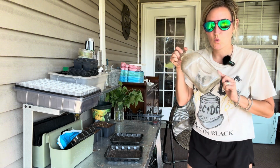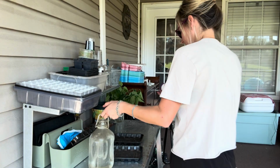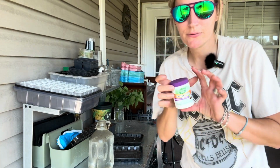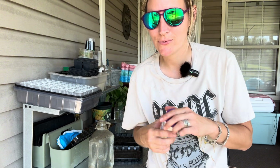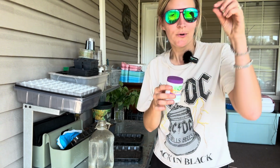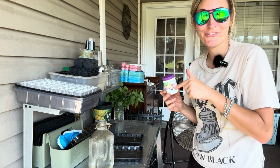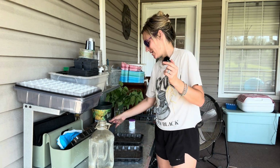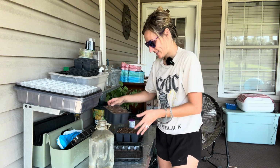All right, let me go get some water and my rooting hormone, and I'll be right back. If you're unfamiliar with what rooting hormone is, this one's called Take Root. It's by Garden Safe. I got it at Lowe's. It's just a little hormone that you'll dip the end of the thing that you're trying to root into. Fig trees, blackberry bush clippings, anything like that.